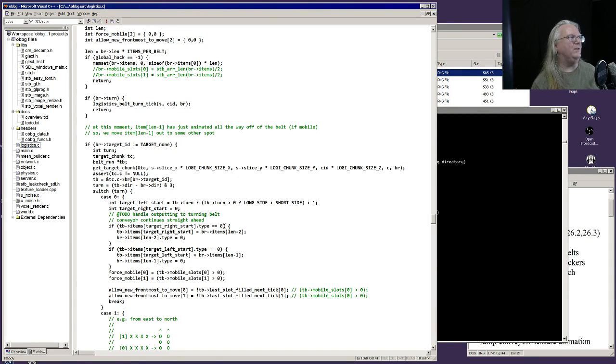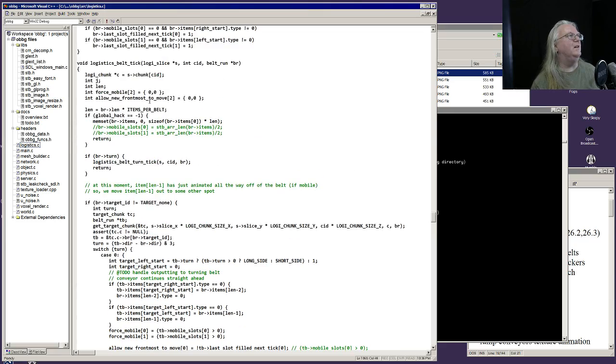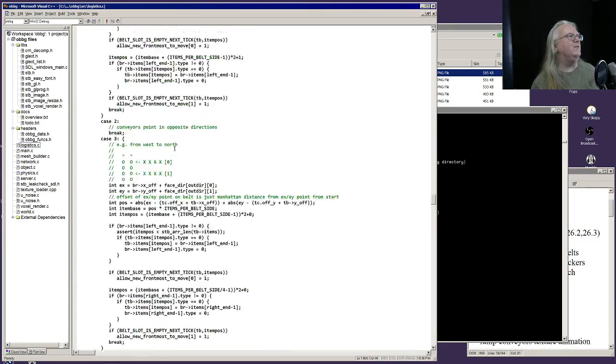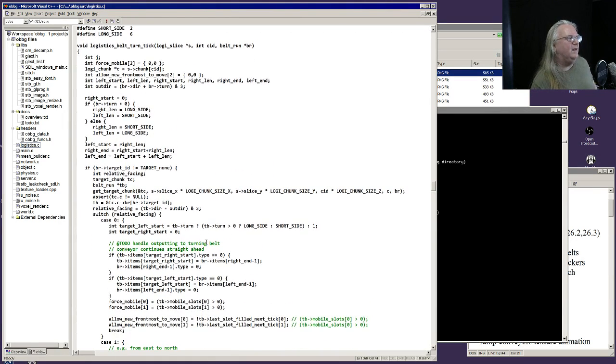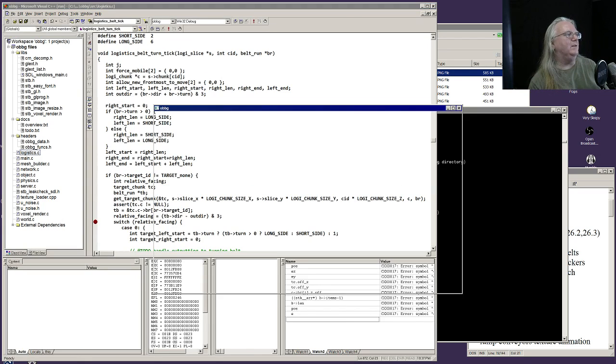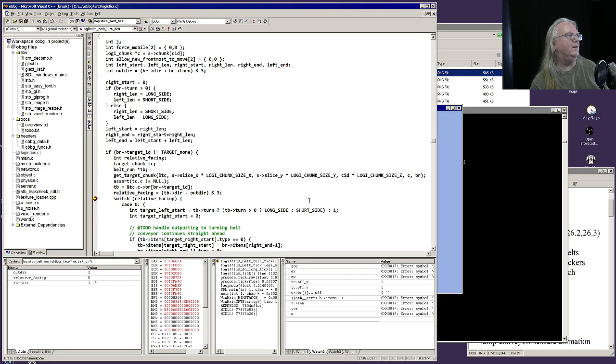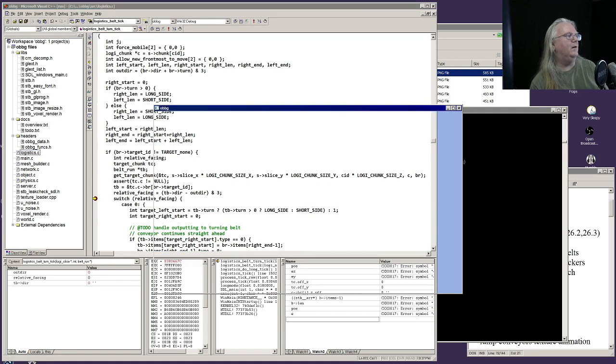Okay, so why, once it's rotated, is this wrong? Why does it not output once it's rotated? Outdir, br dir plus br turn, and 3. That seems correct to me. Well, let's see what relative facings we get. They should all be 0, I think. Yes, they are all 0.